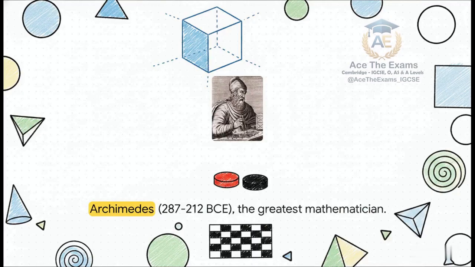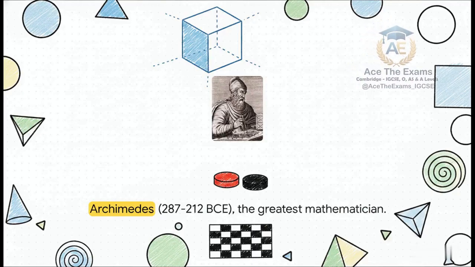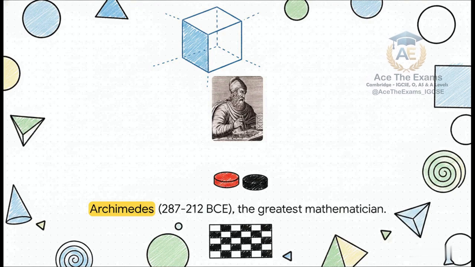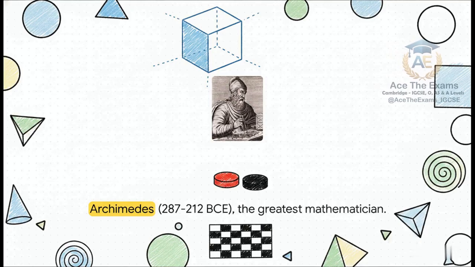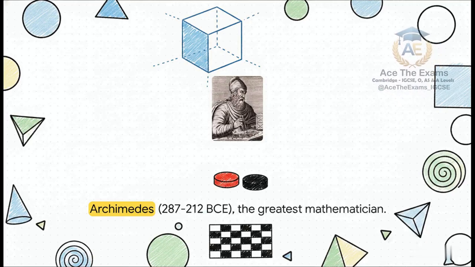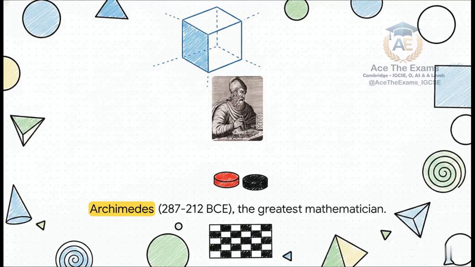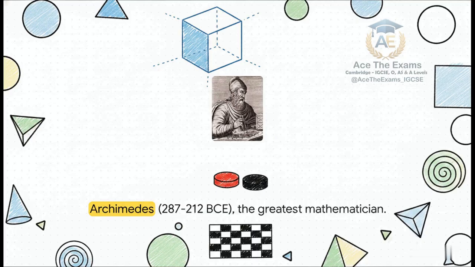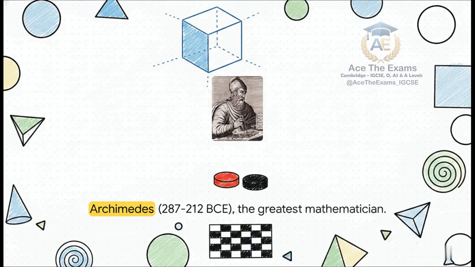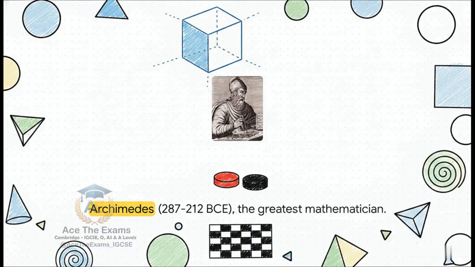Okay, and then there is Archimedes, who lived from 287 to 212 BCE. He is widely accepted today as the greatest mathematician of all time, period. But here is what's fascinating and honestly a little bit tragic. His influence was actually pretty limited during his own life. Why? Because his contemporaries simply lacked the mathematical understanding to grasp his advanced geometry. He was basically playing 3D chess while everyone else was figuring out how to play checkers. The stuff he was visualizing in his head is the exact same high-level geometry you need to master for your extended papers.